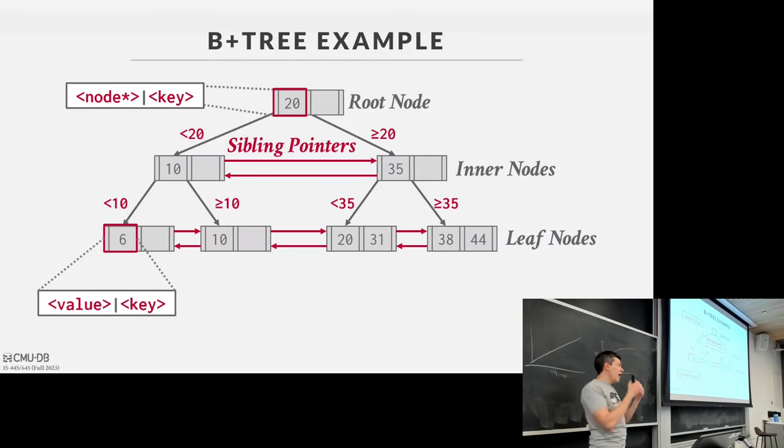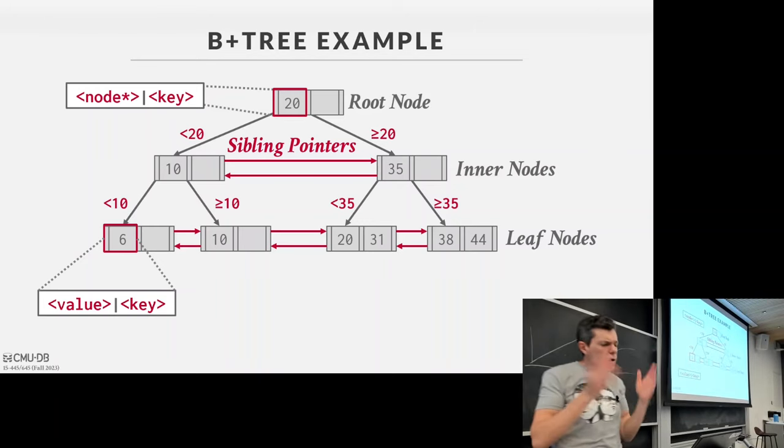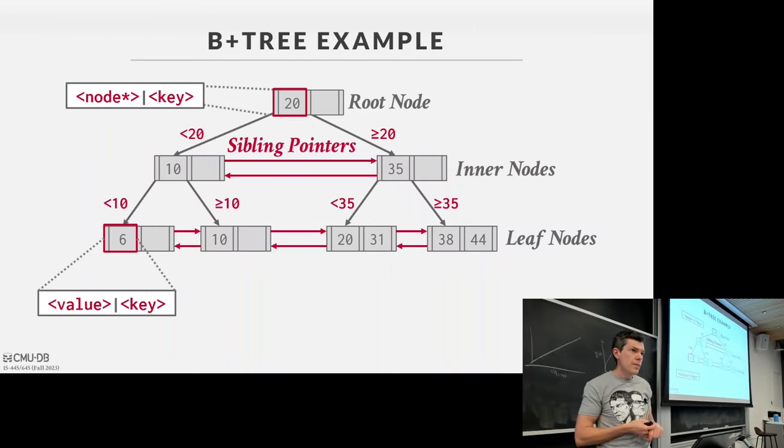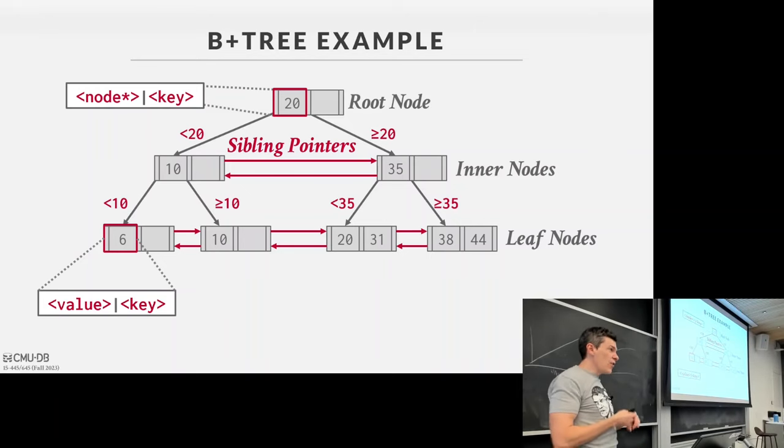So if I'm traversing down like here, and this node I've got to split, when I come down and get here, I recognize I'm going to have to split. I don't release the latch on my parent, so I still have a pointer on my stack I can get back to. It's the internal bookkeeping of the worker as it goes down the tree. That splitting can go all the way back to the top. And we'll talk about safe versus unsafe traversals.